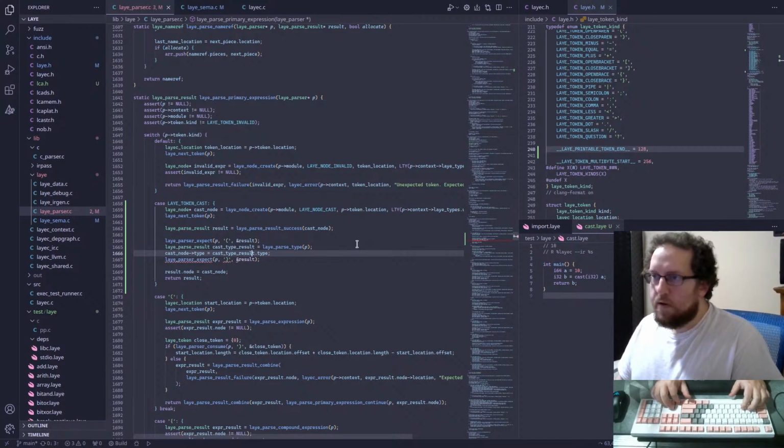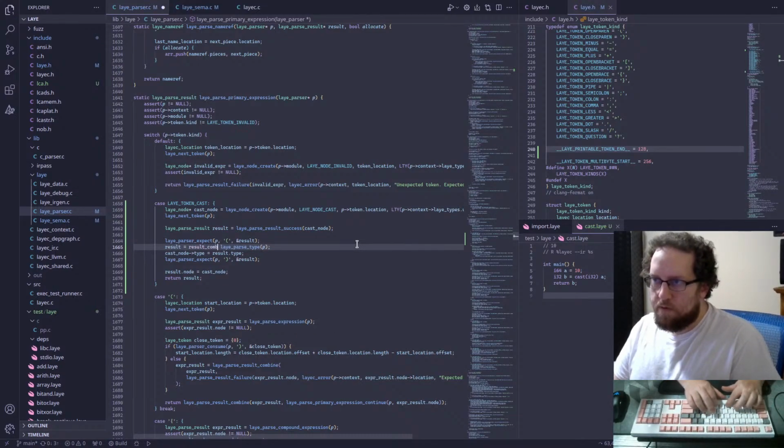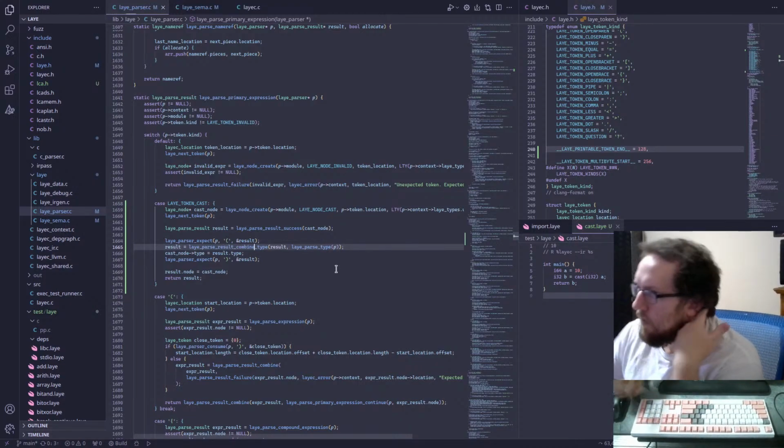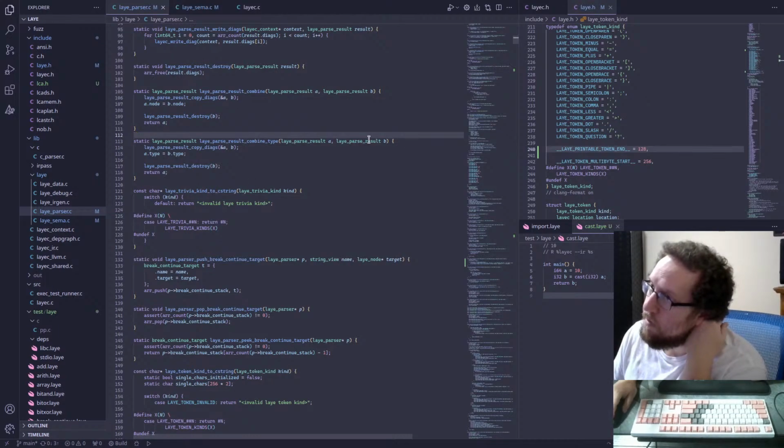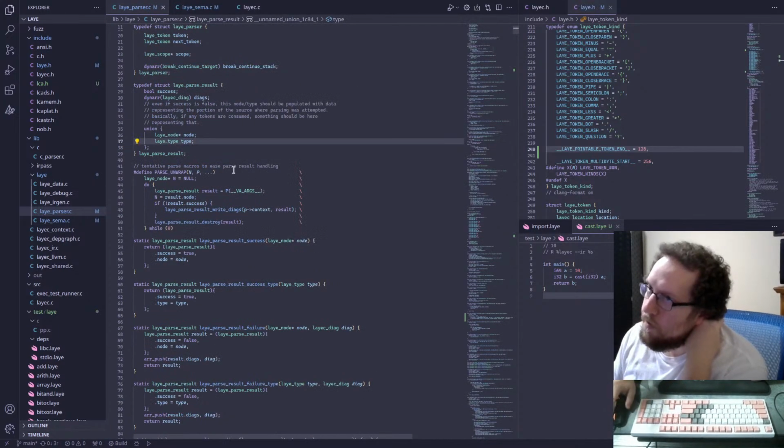So then what I was going to say we do is we just remove cast type result, and we say result with result combine, because this handles stuff for me. And what combine type does is, my result can be either a node or a type. If I say combine type, it takes the type out of B and puts it into A. And since that is within a union, it will overwrite node.